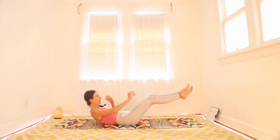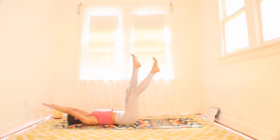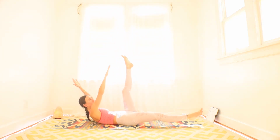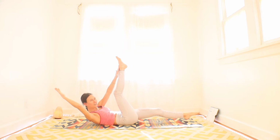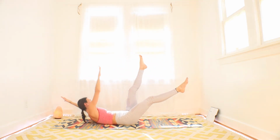Get your legs up in the air. And we're going to start getting set up to extend one leg at a time as you reach that opposite hand up for the foot. So you'll inhale to come back to center, and exhale, extend one leg, reach for the opposite foot. Let's go. 3, 2, and 1.